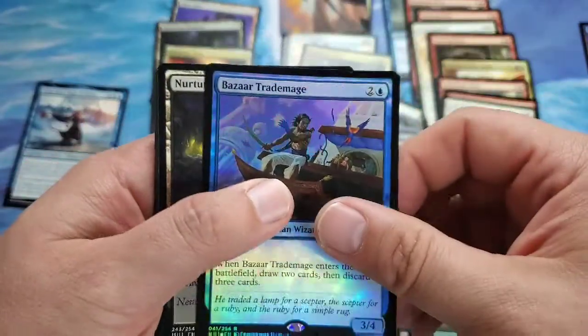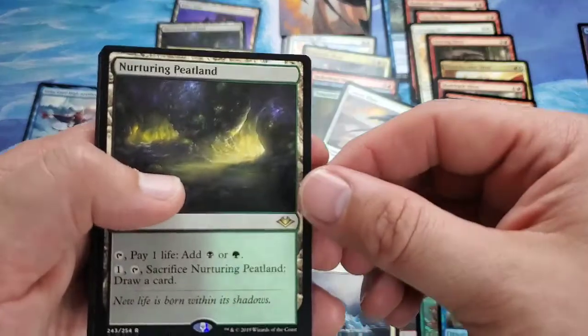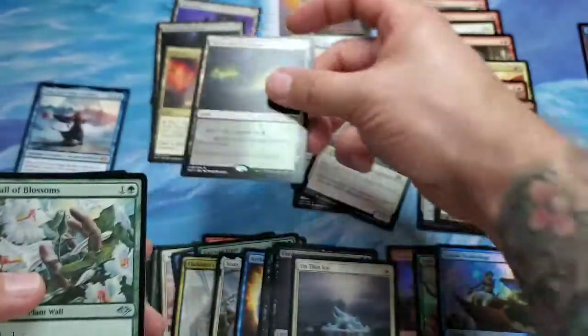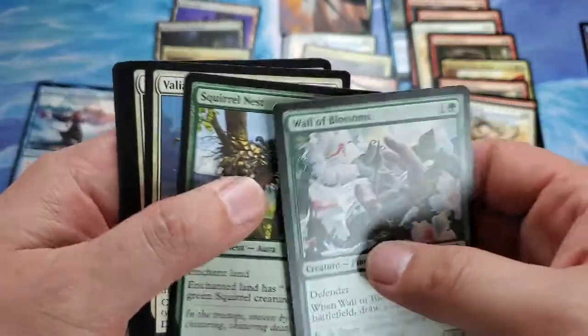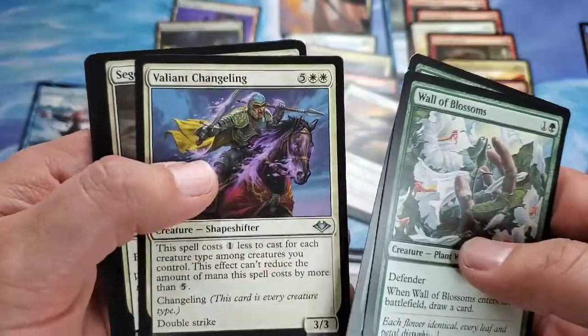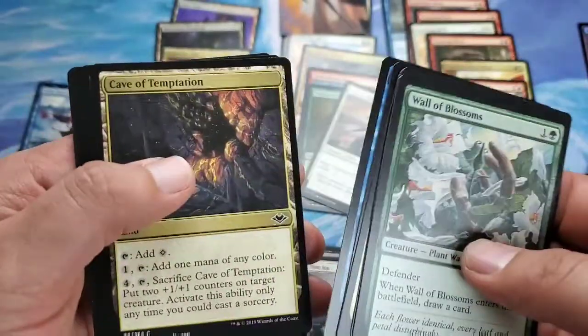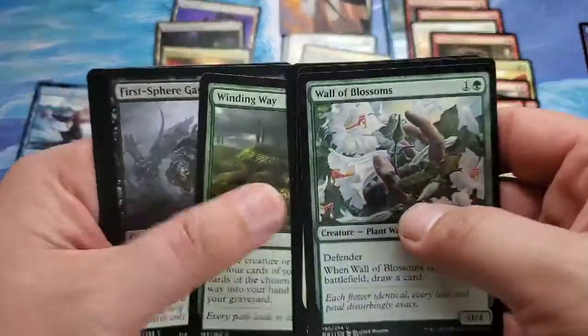And here's a weird one for you. A fourth land, but it's a repeat land, the Nurturing Peatland. Good, I like that. I'll take it. All the lands are awesome in this set, but that's very strange. Valiant Changeling. Oh man, this sliver deck is going to be crazy good. Another Cleaving Sliver.